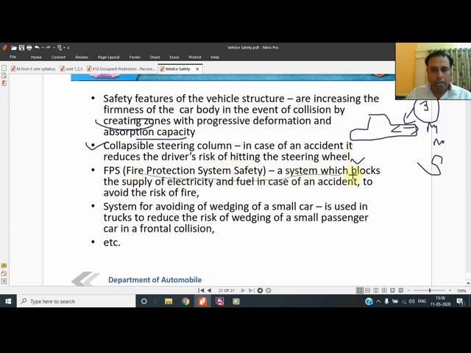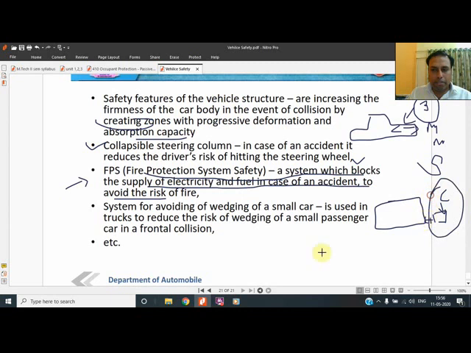Fire protection systems are given in the vehicle because the electrical supply should be cut out, meaning the battery should be disconnected. A system for avoiding wedging of a small car is also needed, because if a small car collides with a big truck, the system should prevent wedging. This is called the exterior safety system. And other systems are also there.